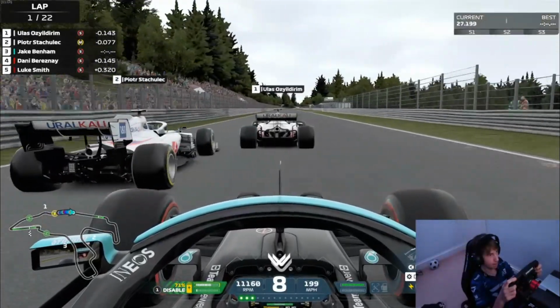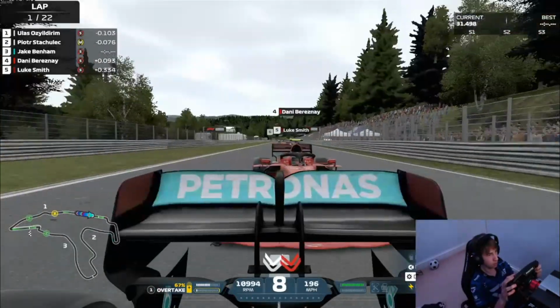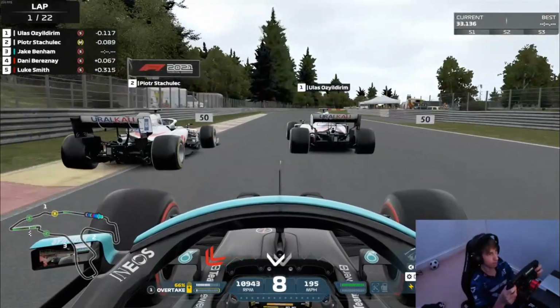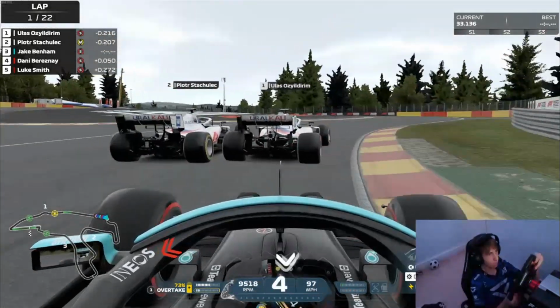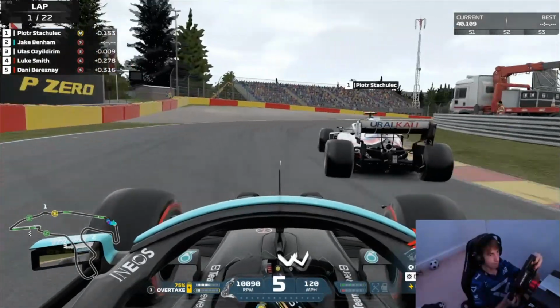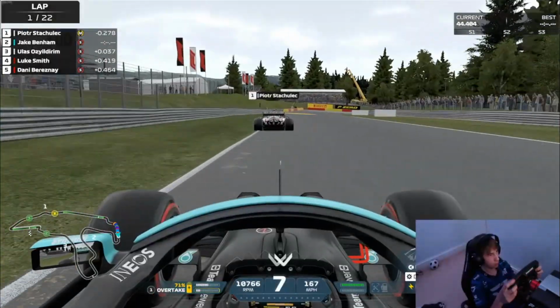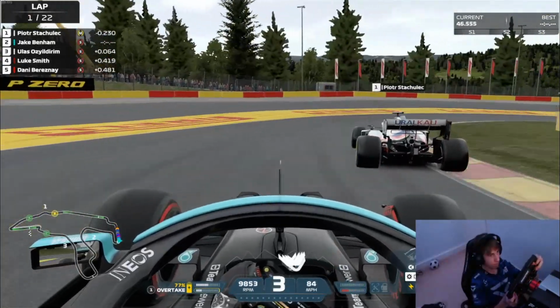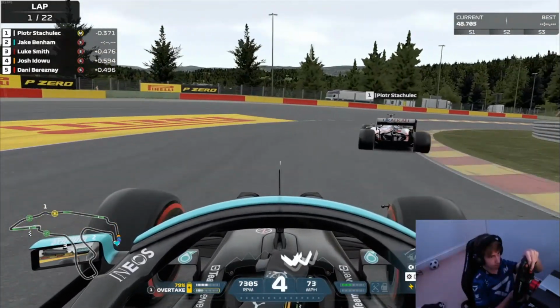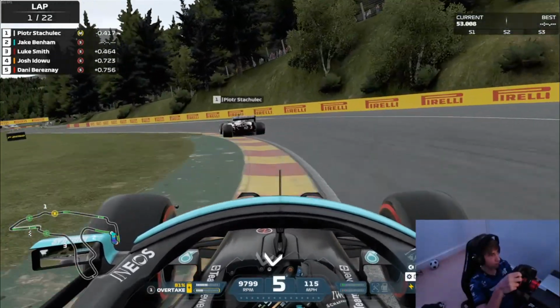But you see Beresnay, I'm just getting boxed in. Beresnay is looking like he wants to move around the outside, but he goes for it, but then backs out. Smarter option there. As we go around the outside of Ulas, who shoves us off a little bit there, and then around the outside, blocking up, get the move done, which was crucial for our race, because we really need to get on the back and get past Piotr.